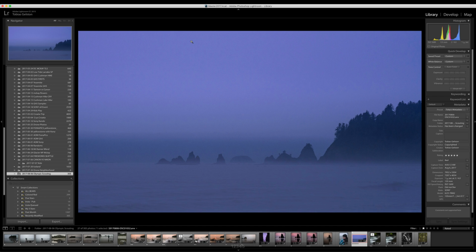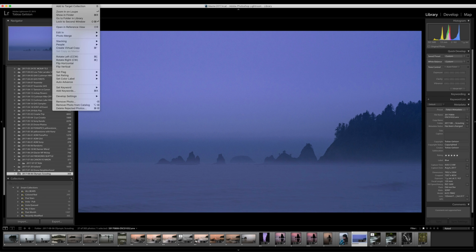As I mentioned when I was in full screen, 1, 2, 3, 4, and 5 are used to rate images. I've got a separate video where I talk about my rating system. Generally, I recommend keeping it fairly simple. You can also use the numbers 6, 7, 8, and 9 to set color labels. These again are all listed under Photo, Set Color Labels, 6, 7, 8, 9, and of course Set Rating. Tapping any of those numbers will remove it.